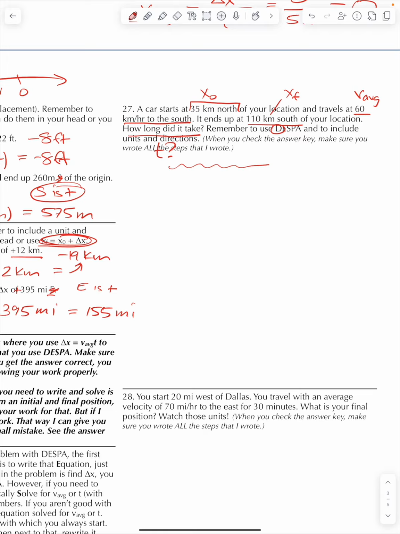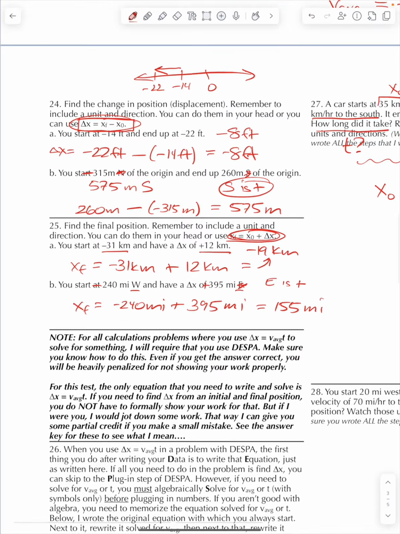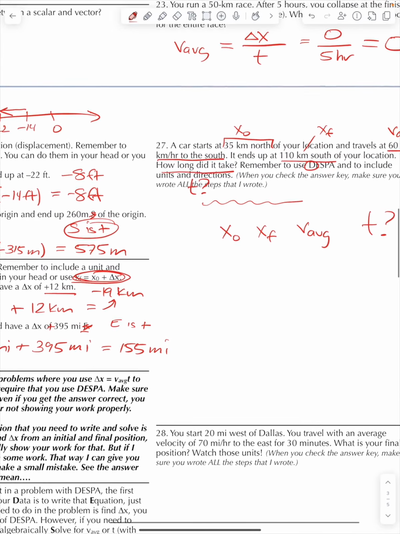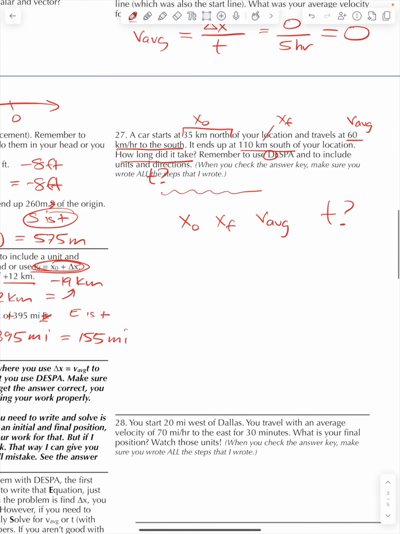That's why it's important to know the symbols for these things, because once we know these symbols, all we do is look for an equation that has these things in it. So maybe just to summarize down here, we know x initial, x final, v average, and we're looking for t. Now, you would look for an equation. What I like to do, because I want you to have this skill over here where you can easily find the change in position, the displacement, is, typically this year I hadn't been giving you a different equation. So I'm just going to use a different equation here.